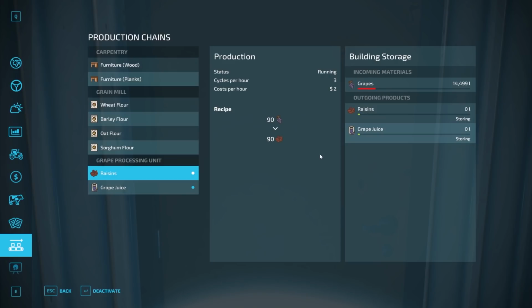Now the center screen here, there's a few things we want to talk about. The status, it'll say running, materials needed, or it'll say inactive if you don't have it. So for example, if I deactivate, it'll say inactive up there. And if it runs out of grapes, it will say materials needed up there. Now cycles per hour, that is how many production cycles this will go through in an hour, and I'll talk about what a production cycle is here in a second. Cost per hour. This is how much it's billing you per hour to run this facility.